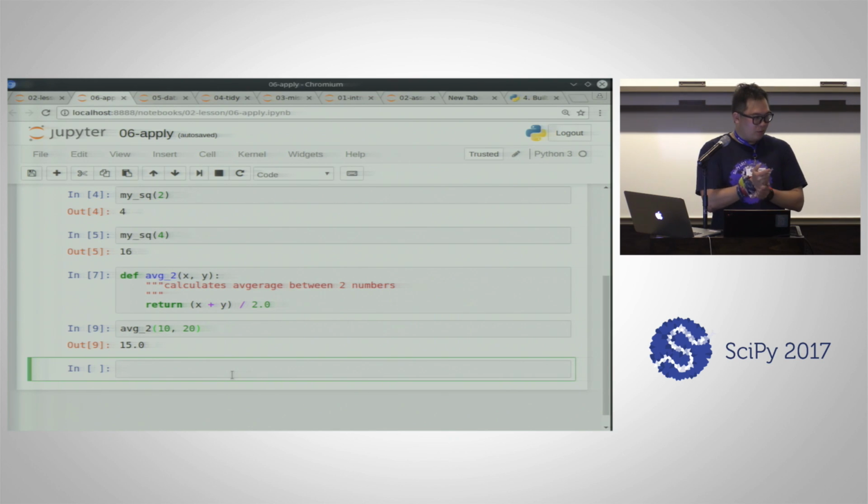So that's where you run and apply. This is more of a functional paradigm kind of thing, where you write a function and then that function gets quote unquote applied across every single column or every single row essentially at the same time.